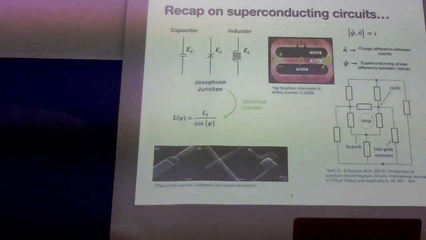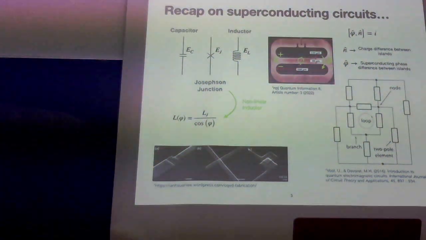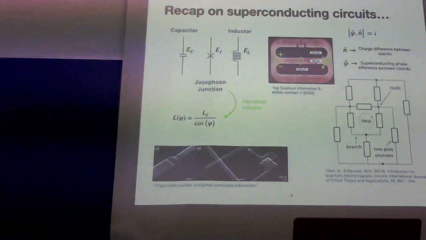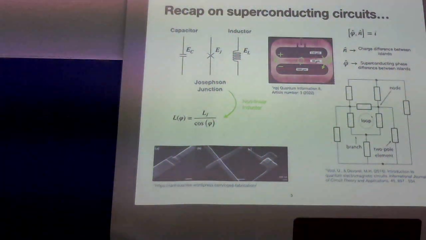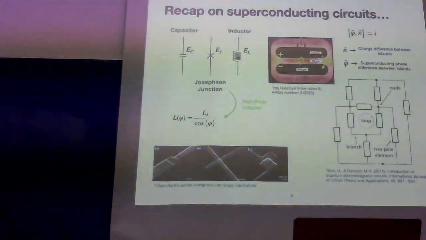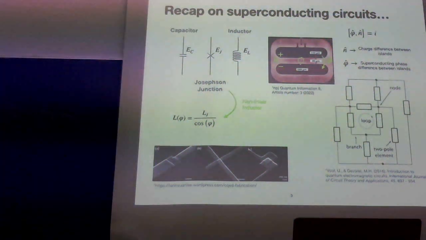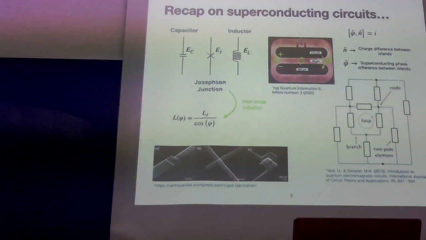When I drive, am I introducing Cooper pairs or am I doing a different thing? How do I drive? What is my driving? A microwave, a sinusoidal signal. It is proportional to the flux or something like that? To the charge in this case. So my degree of freedom in order to drive is the charge. Yes. You can also drive with the phase with an external magnetic field, but maybe a little bit harder.